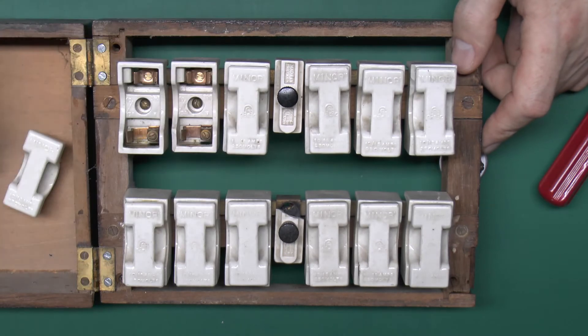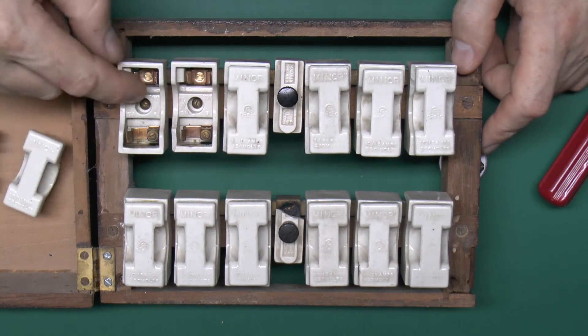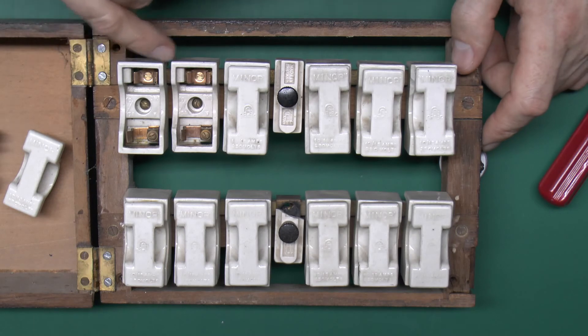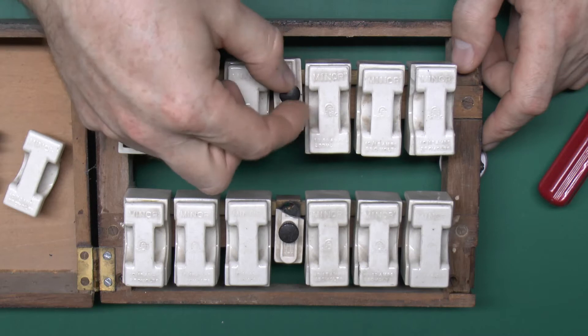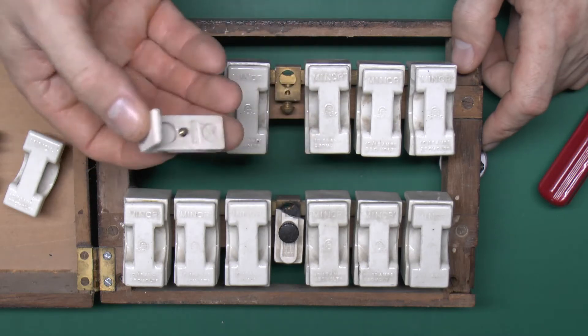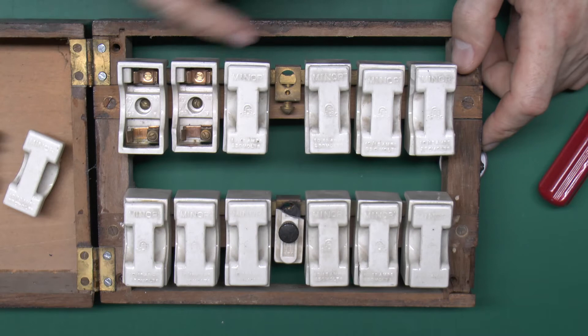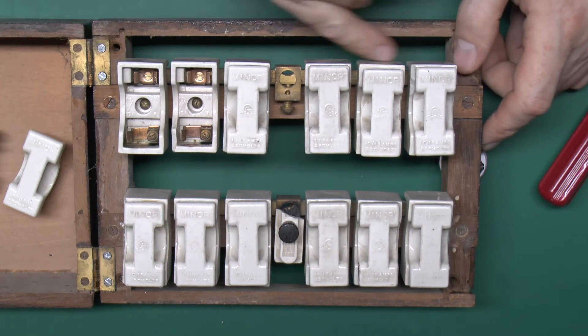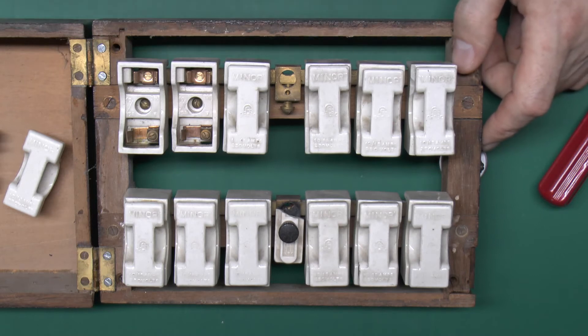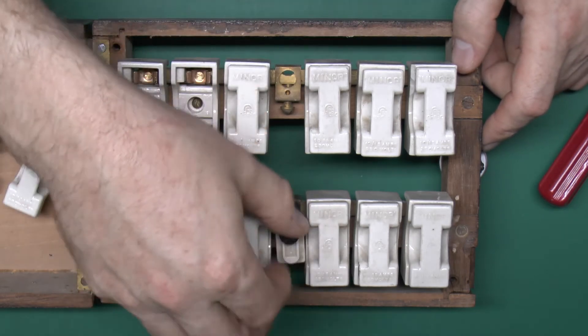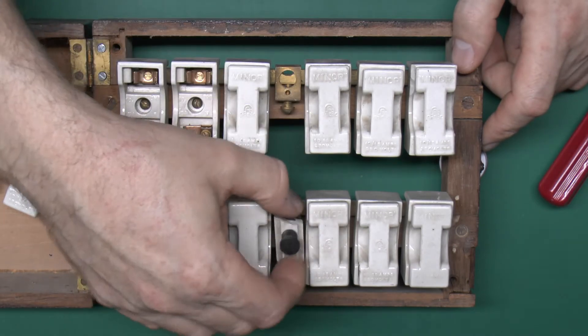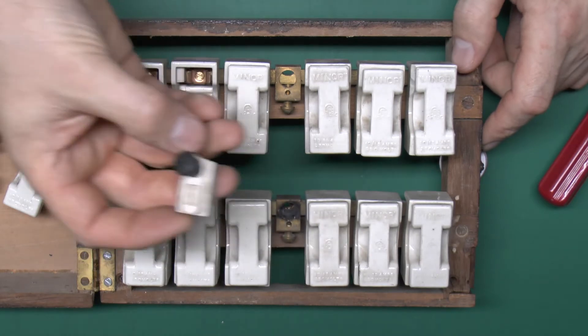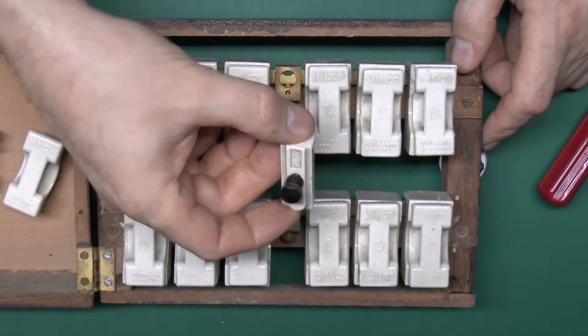All the fuses just pull out of here. They're secured to the wooden background with just a single screw in the center, and then the top screw here connects to the bus bar which goes along the top. The incoming power is located behind these little ceramic pieces, so you've just got the screw there and the wires would come in and then that just goes across the whole width of all six fuses. A similar thing at the bottom here which would be for the neutral or whichever line or neutral on one of the others. Unfortunately this piece is actually broken but nevertheless it would have been the same as the other one originally.